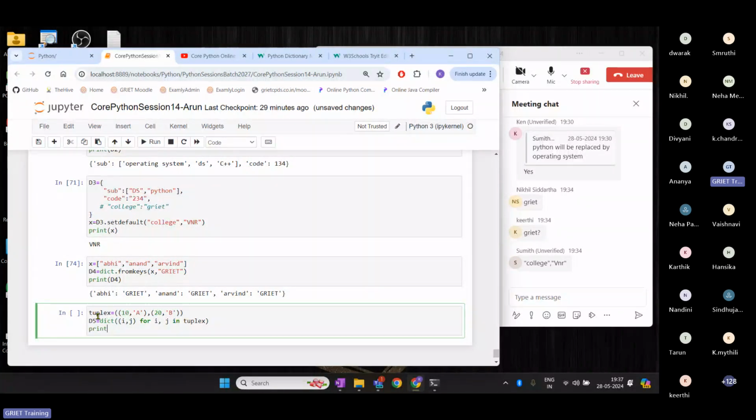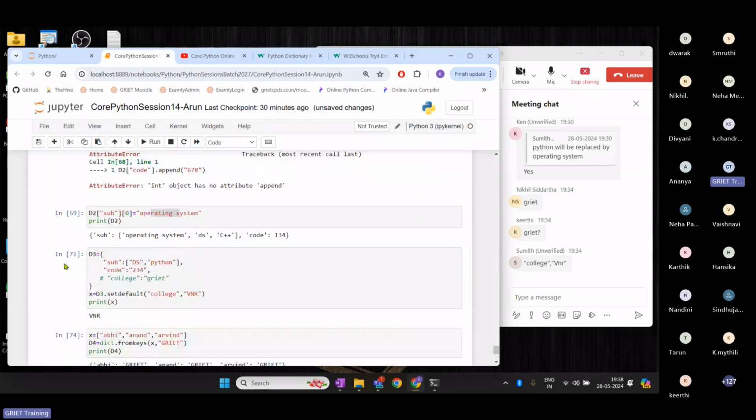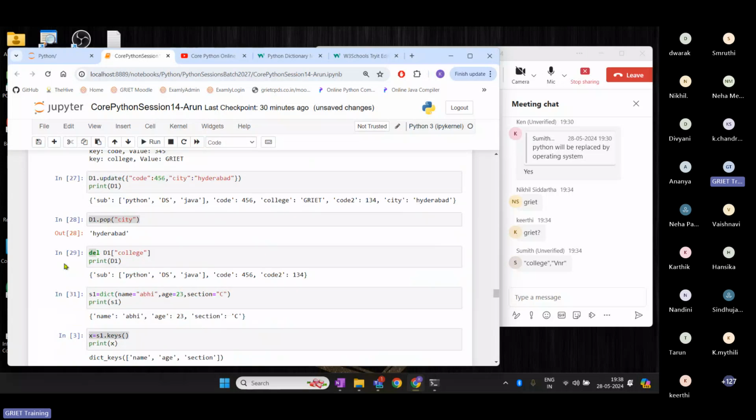So let's try to print that. Okay, so what happened now? Using this nested tuple, we created the dictionary. So the dict method is used for doing this task. Within the dict method, we are passing this entire operation. So what we are doing, i and j, we are considering as the variable names. So 10 will be the ith variable, and for values, we are using the j index. So it is creating a dictionary out of this tuple. So this is also possible. So in this way, you can work with the dictionary concepts. Got it? Any doubt in the dictionary?